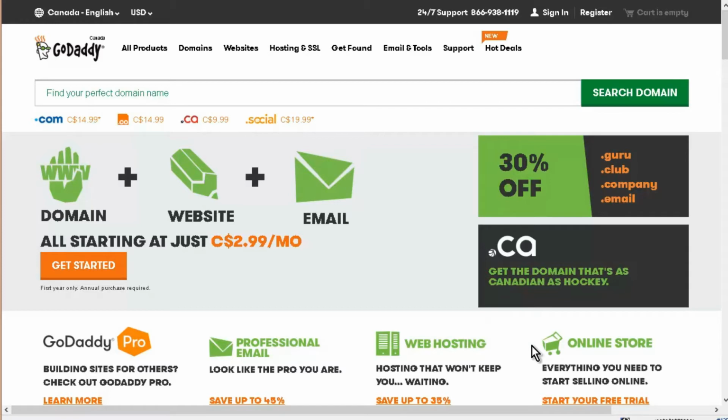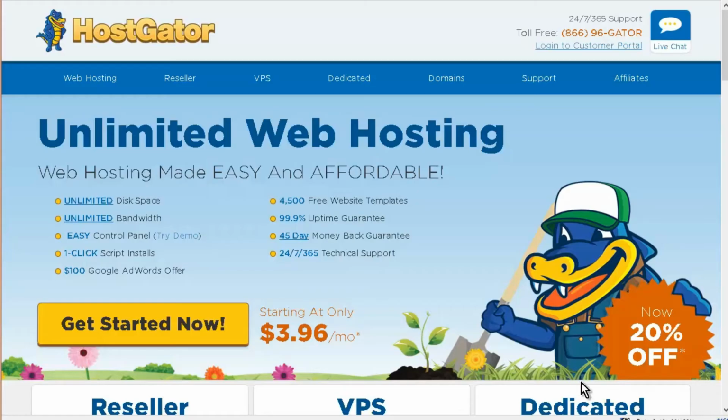The other thing you're going to need is web hosting. Usually you can get web hosting at the same spot where you get your domain name, or you can get it in other places. Personally, I never get them at the same place. I register my domains at one spot and I host them somewhere else. But of course, that's entirely up to you. So for instance, HostGator, you get hosting for as little as $3.99 per month. Now what you need to make sure you get is a MySQL database, and all the packages from HostGator have that.